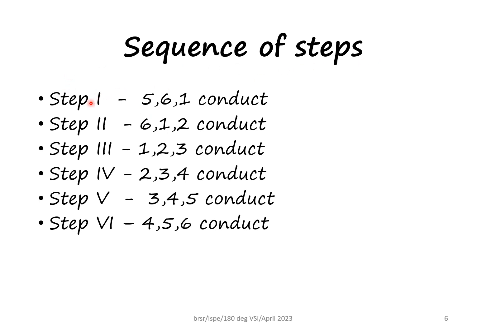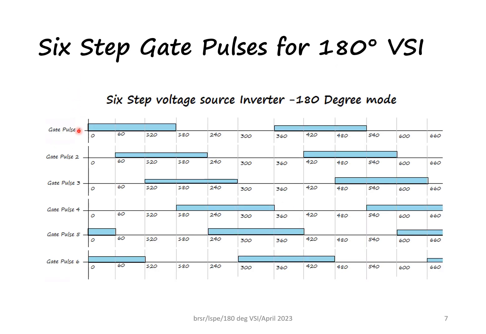The sequence of steps is: 561 conducts first, then 612, then 123, 234, 345, 456. The gating pulses are given at 60-degree intervals: gate pulse for thyristor 1 at 0°, thyristor 2 at 60°, thyristor 3 at 120°, thyristor 4 at 180°, thyristor 5 at 240°, and thyristor 6 at 300°. At 360° the gate pulse for thyristor 1 is given again — so each thyristor receives its gating pulse at an interval of 60 degrees.